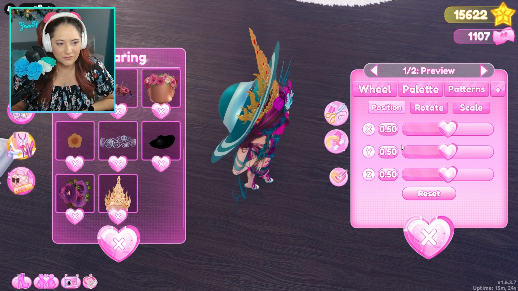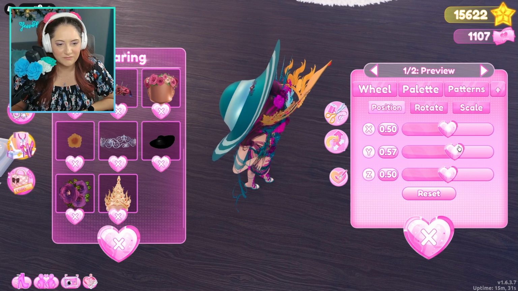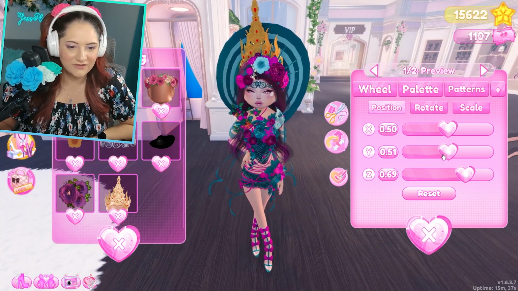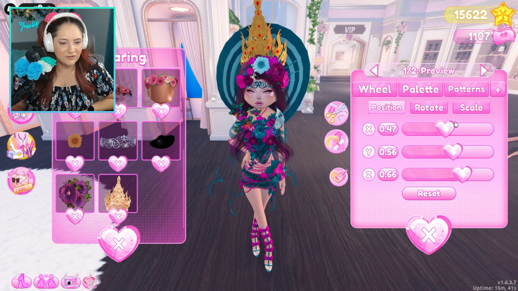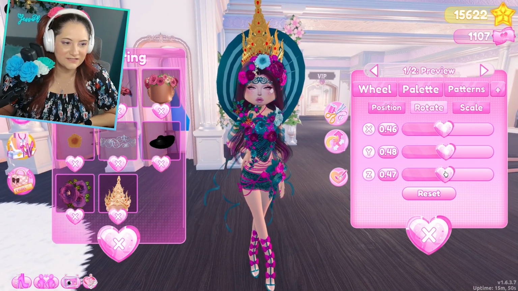want it to be. Oh, we've rotated it. Maybe we shouldn't rotate. We don't want to rotate. We want to move its position. So put it behind the flowers. Oh, I've kind of off rotated here. Oh no, which way did I rotate? Oh, I'm in position still. Okay, let's get it centered.